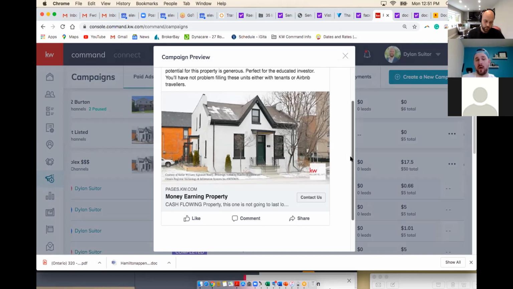Even on this one, I think a lot of people have misconceptions about Airbnb, and they're turned off by the idea of Airbnb. So I don't think I would ever mention Airbnb potential in the ad. Particularly in this market right now, advertising an Airbnb when no one can travel. Yeah, exactly. This Airbnb is getting no interest right now, so they're having a hard time with it.